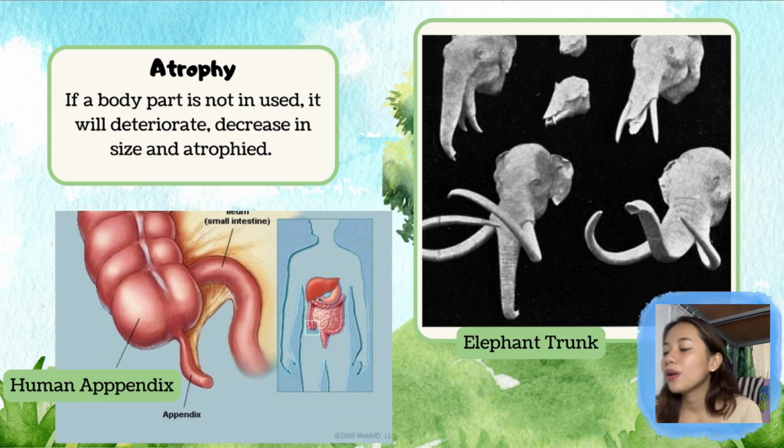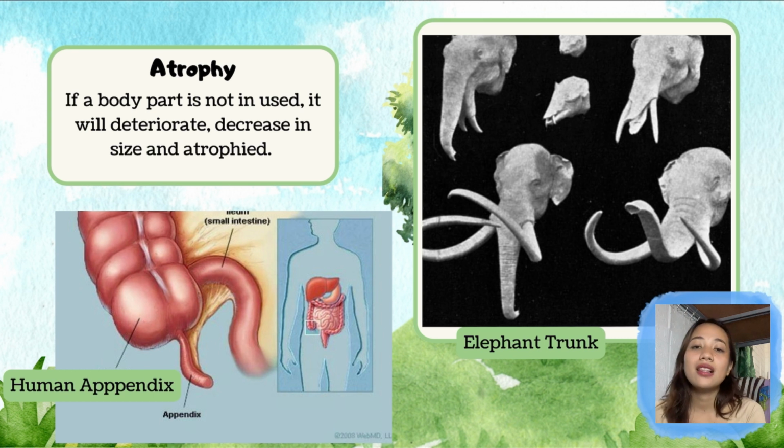A first example of this is the human appendix. Many scientists and experts believe that the human appendix before was bigger compared to what it is now. It is because humans before had a diet of leaves and other things that are very hard or very fibrous. One use of the human appendix is that it has specific bacteria used to digest food naturally and easily. However, when the ancestors discovered the diet of fruits, which is much easier and more convenient for our digestive system to digest, the human appendix became smaller and smaller in the course of evolution.